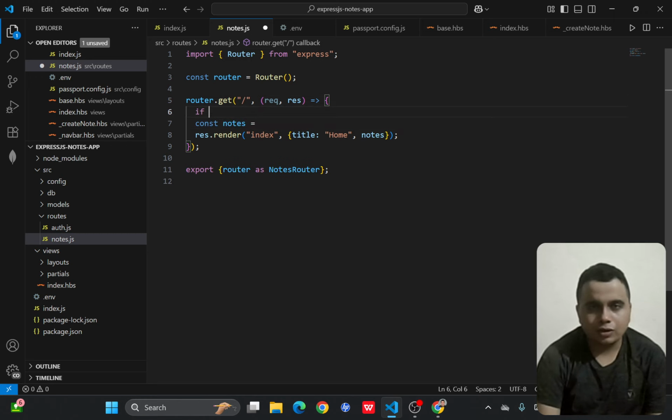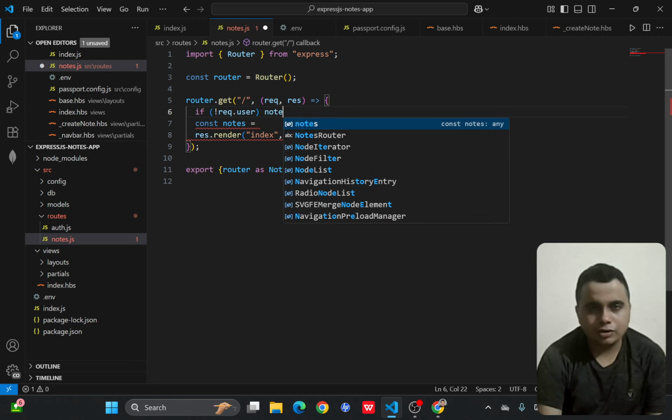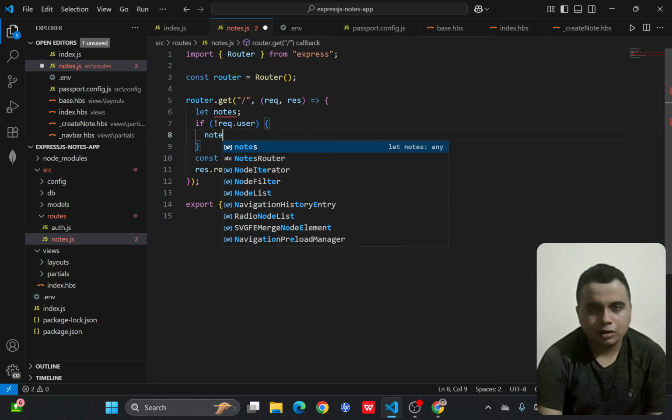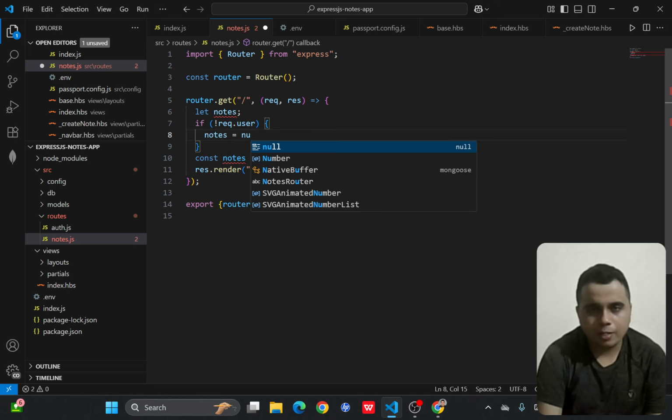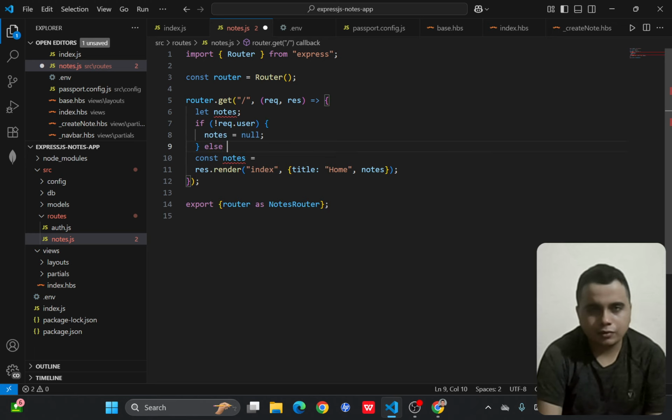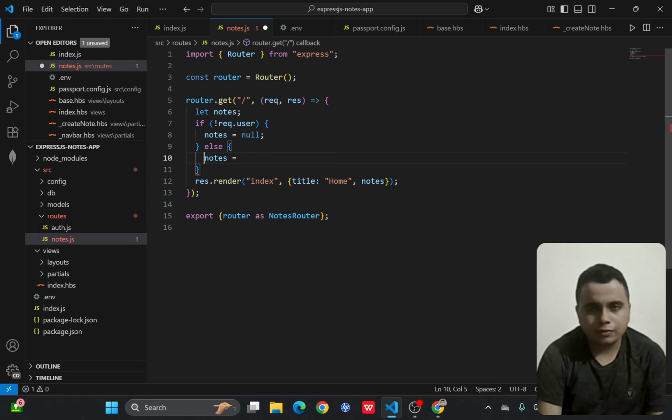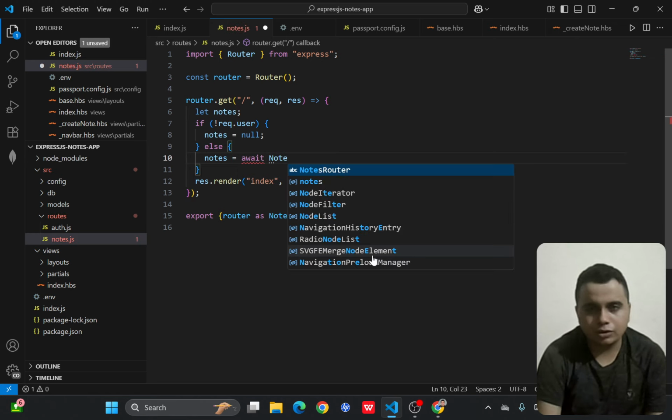Okay, so if not of request.user, if notes, let notes, okay, notes is equal to await note.